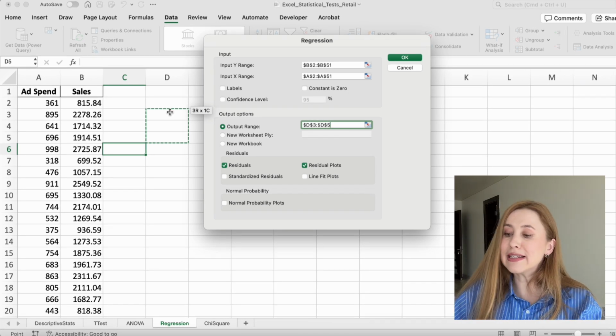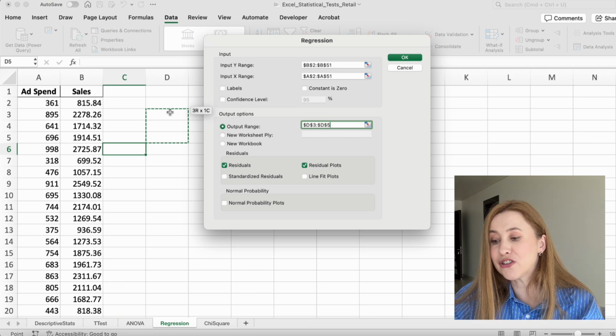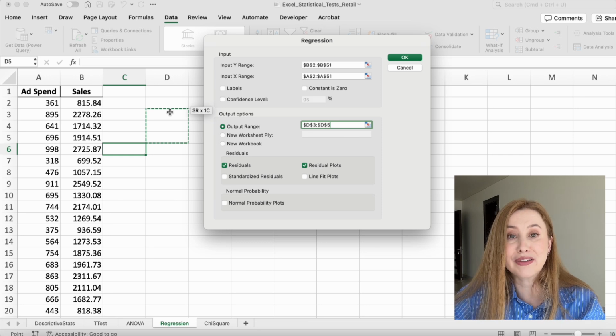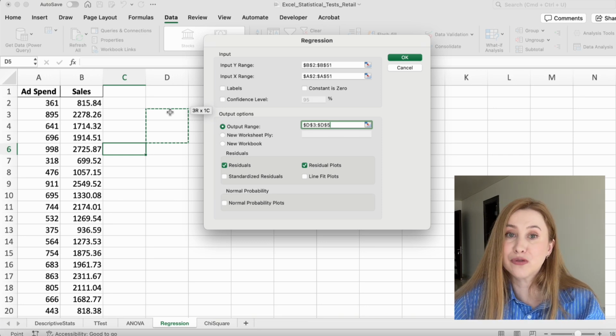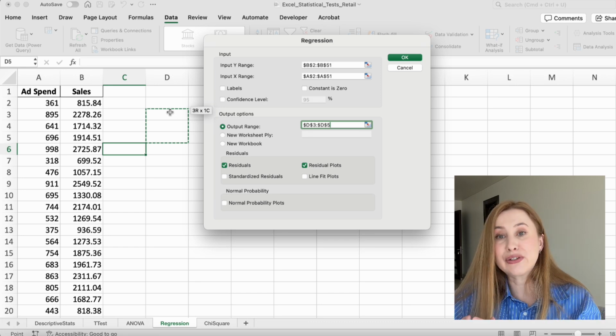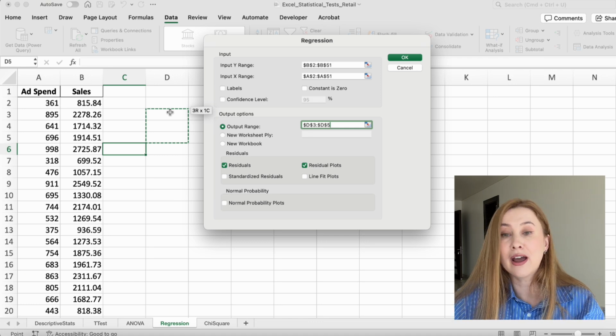So residuals is the difference between actual and predicted sales for each data point. It shows how much our predictions differ from their actual value, and it helps spot patterns where the model isn't performing well. Standardized residuals is residuals scaled by a standard deviation, so it helps us to identify outliers.